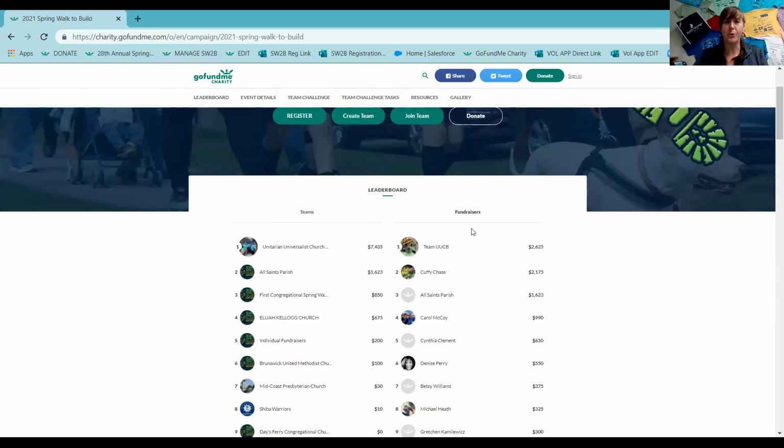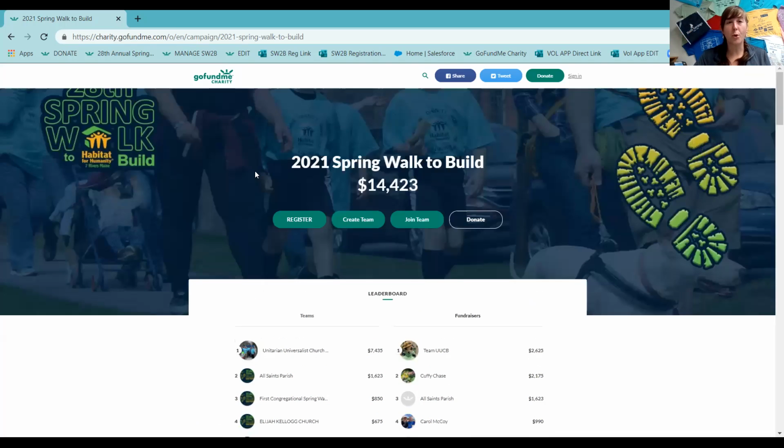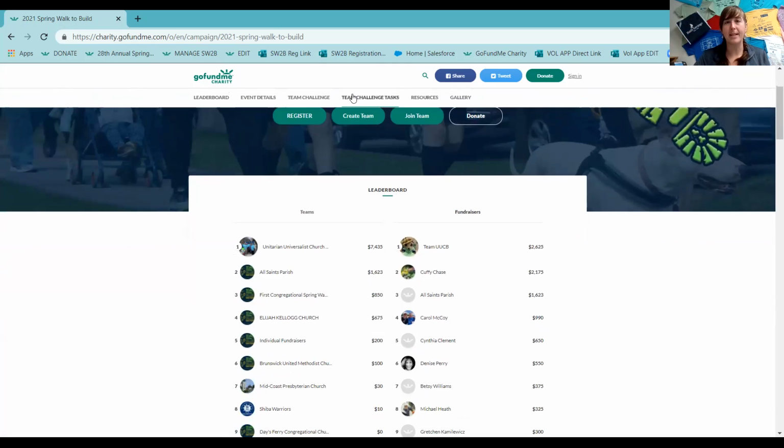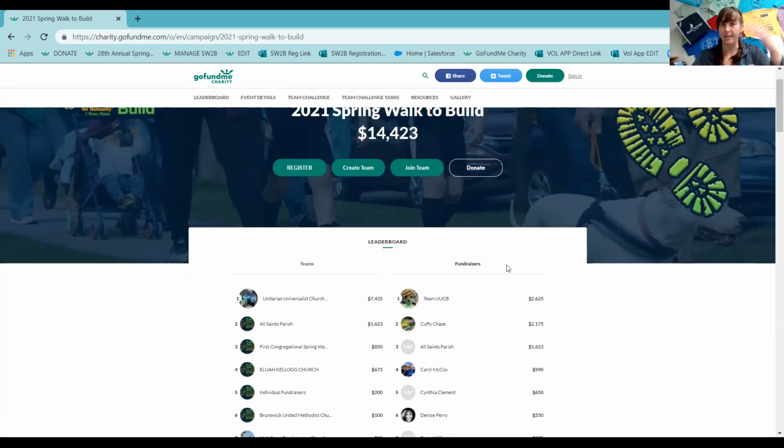So I'm just going to quickly go through this page and show you all of the features, just so that we have a good idea about what happens when you get to this online event portal. So once you scroll down a little bit, you'll notice that this menu here pops up. And again, this is if you're on your laptop or on your desktop computer. All of these things are also here in the mobile experience. The layout just looks a little bit different, but they're all here. And if you are on a mobile device, you can just scroll down through and you'll get through all of these different menus as you scroll down, just in a simple line.